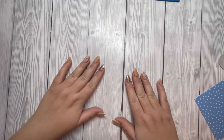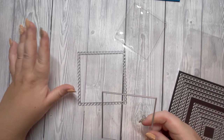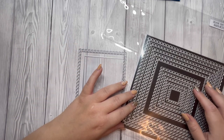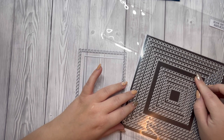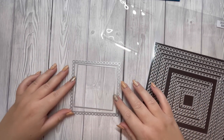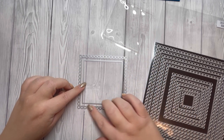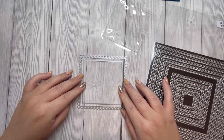I'm going to work on the rest of the elements for the card. I have my shaker cup, the square die from the kit, and one of my nestables. I've had a look to see how they'll look together as a frame — I think that's a nice size. If you have the same dies, I'm using the sixth largest one. I'm going to line those up together, add some washi tape to hold both dies together so there's a nice equal frame around each side, and die cut that in white cardstock.